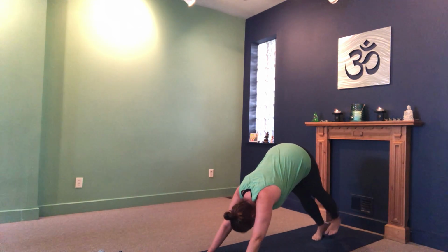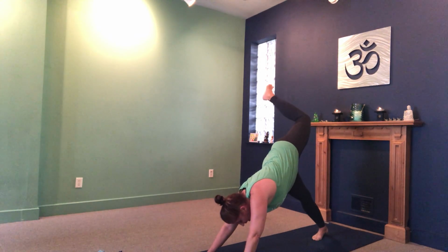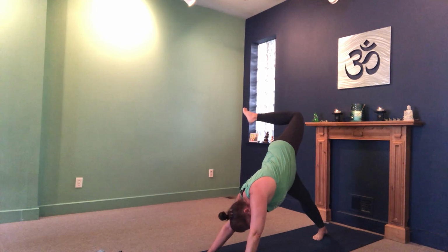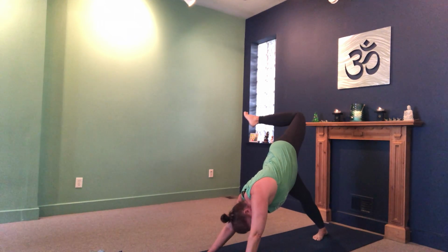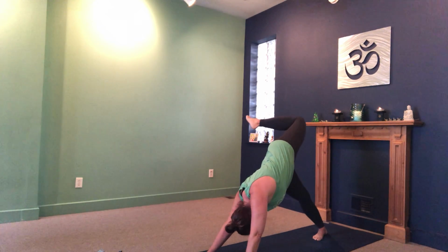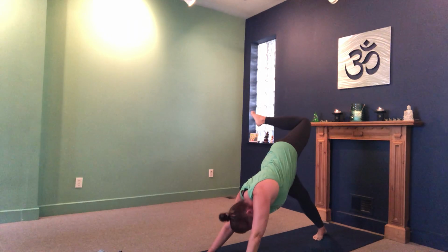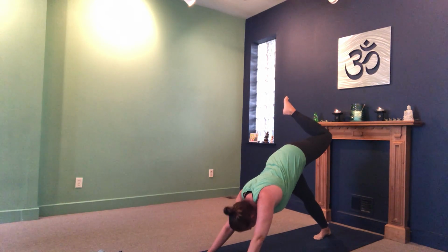Inhale, lift your left leg, make your way to a down dog, twist this side, bend your left knee, fan your left hip open. Let your gaze look under your left arm. Take another full breath. Then unwind from your twist. Keep your left knee bent.